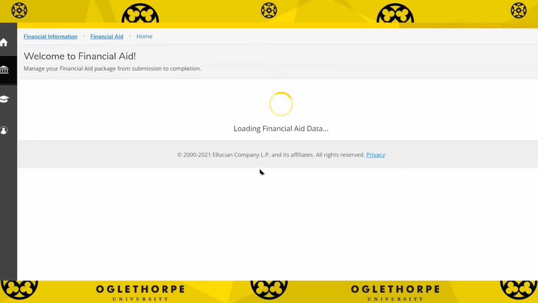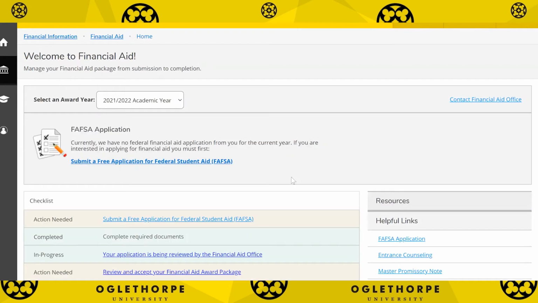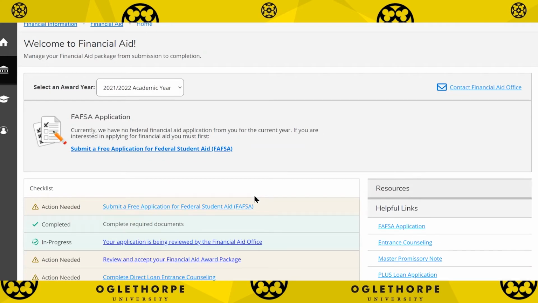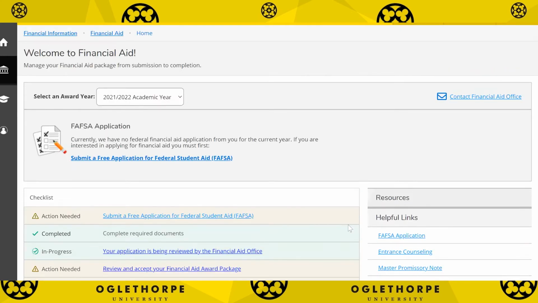That's going to bring up the financial aid homepage. It's where you would come to take a look at a summary of your financial aid information. And what you should find on this page is a checklist of some of the things that you need and some of the things that are done. What I really want to spend time focusing on is how you take a look at your award letter and what Oasis is trying to tell you with your award letter.